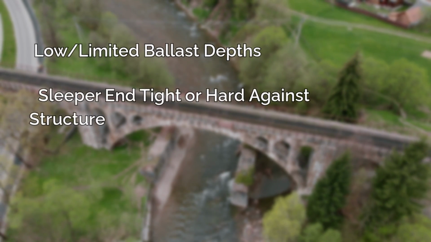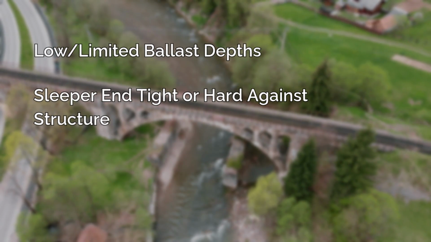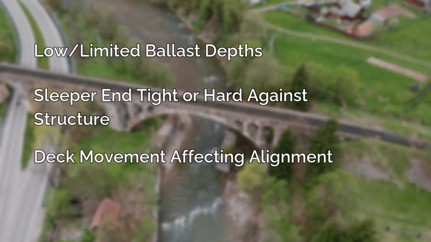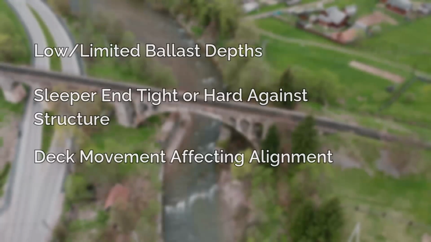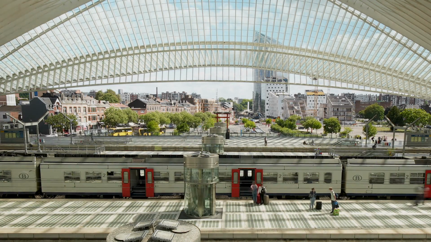You'll often find on these bridges a low ballast depth under sleepers due to the structure's depth itself. Sleeper ends again hard up against the structure, making lateral adjustment very difficult. And then that deck movement can start to affect the geometry over time due to the thermal movement and the stiffness transitions. The key maintenance concern is not just about the ballast, it's the steel itself.